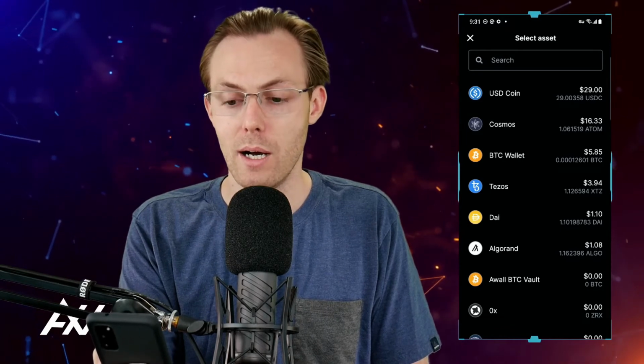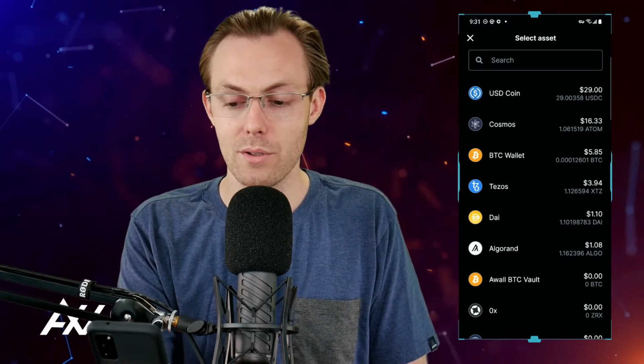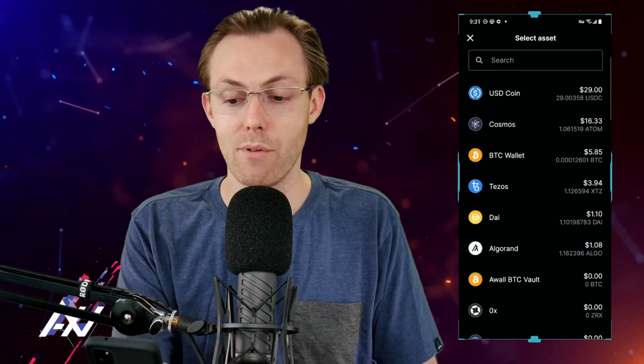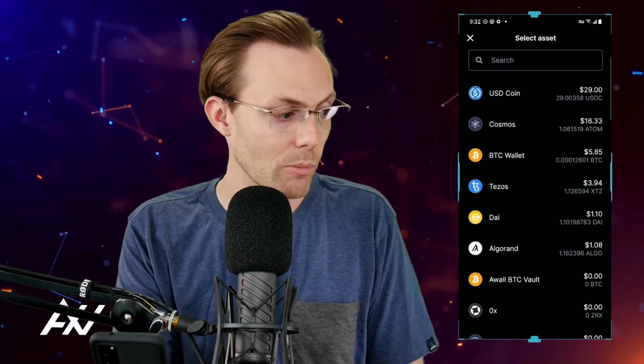On mobile, what you're going to do is click BTC wallet. I've already got a BTC wallet open here. If you can't find BTC on this menu, go ahead and select BTC. There it is, BTC wallet. My editor is going to be blacking out the information over there, but you're going to see the same information that you saw on desktop to receive Bitcoin.